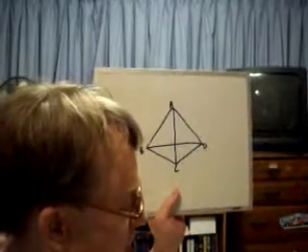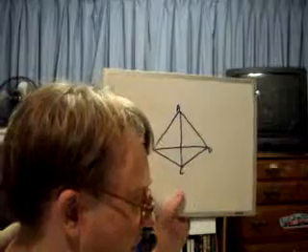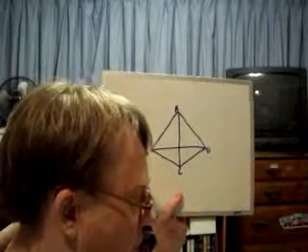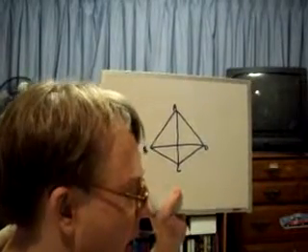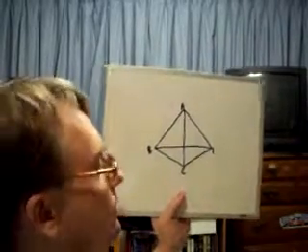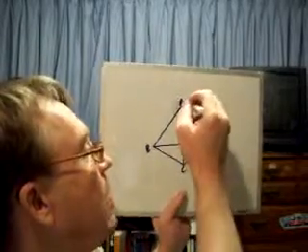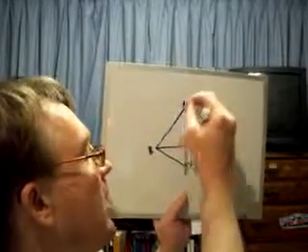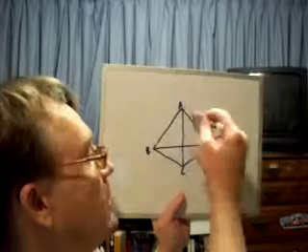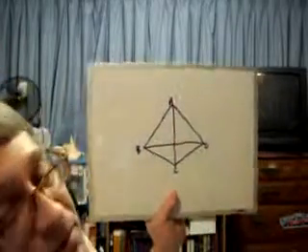So let me read the definition again. Otherwise, a solid angle is that which is contained by more than two plane angles which are not in the same plane and are constructed to one point. Well, every one of these angles meet at one point. BAC meets ACD, and it also meets BAD at the same point. So that's where you get your solid angle.